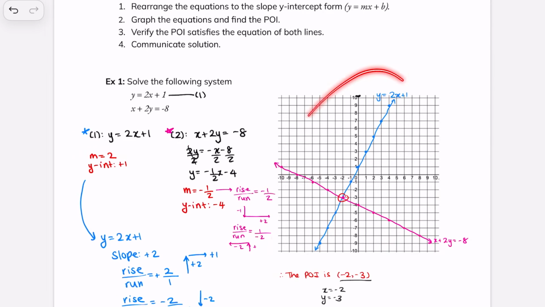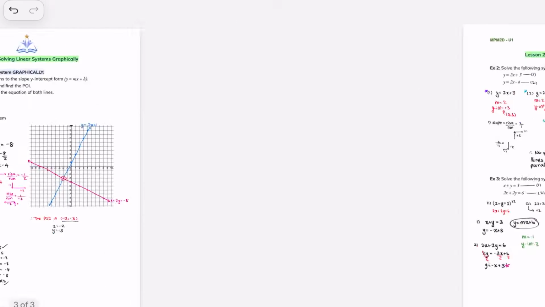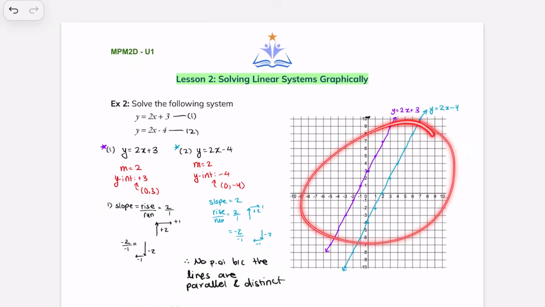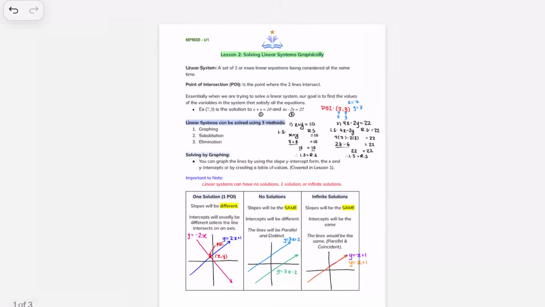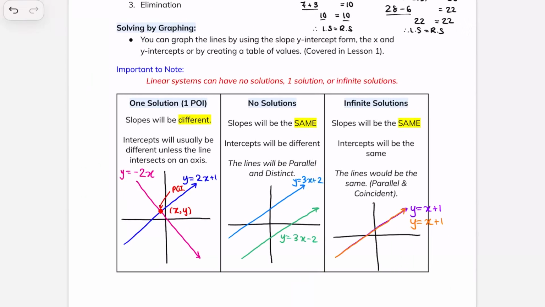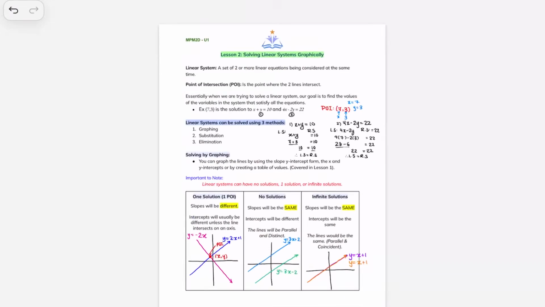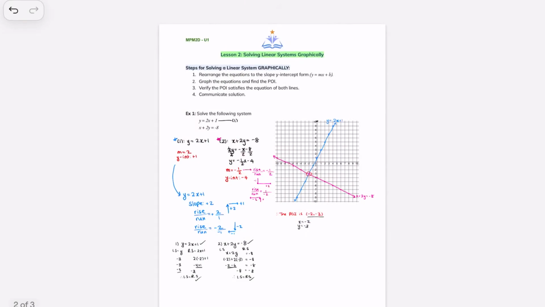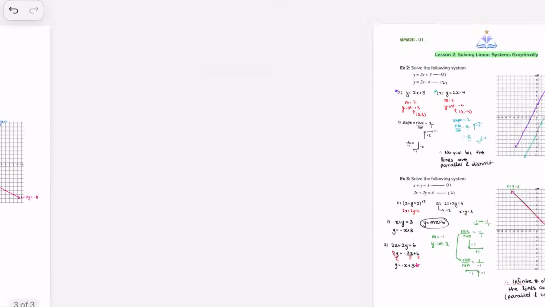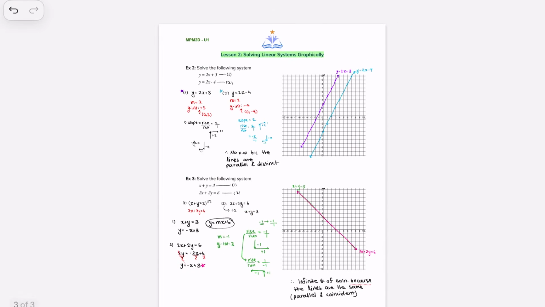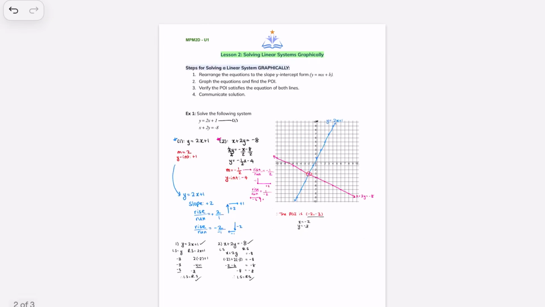So these are all the different situations. I've shown you each case: when you have one point of intersection, when you have none, when you have an infinite number. So it's really just about practicing and getting used to seeing it. I have the notes right here for you. Again, as you can see, graphing is very important. I graphed these lines in literally under a minute. So you have to get good at graphing and you have to be fast and accurate.